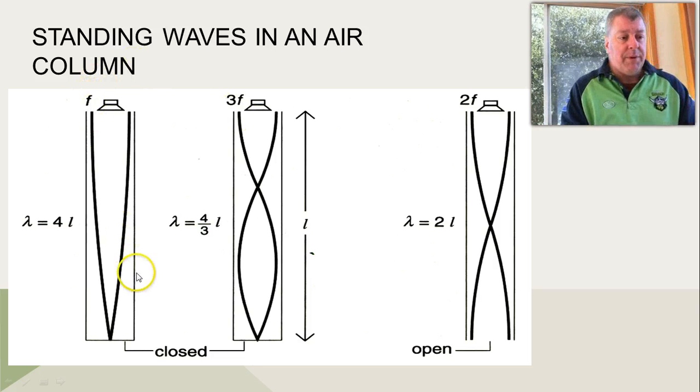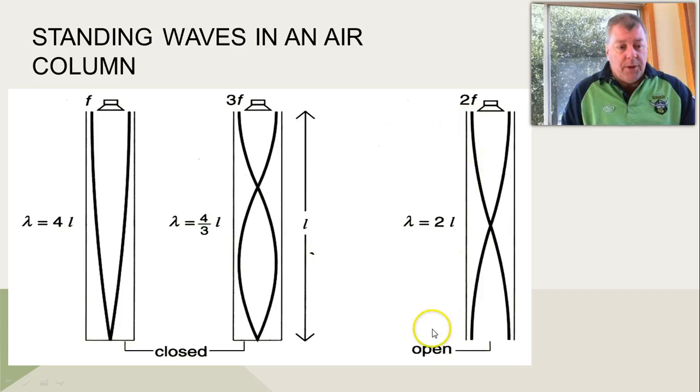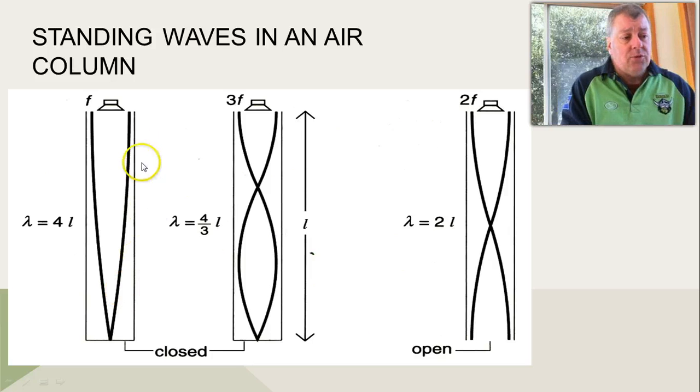And we have a slightly different pattern, and we have two choices as well. In terms of an air column, we can have a closed air column or a column that's open at both ends. Here's our speaker, or the source of the sound. So it's open at one end, closed at one end, or open at both ends. And this is what we're trying to represent here, the actual standing wave. And so when they draw this symbol or wave like this, it means that is a node.